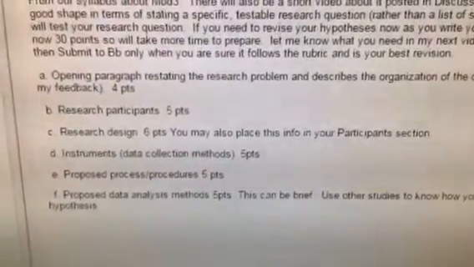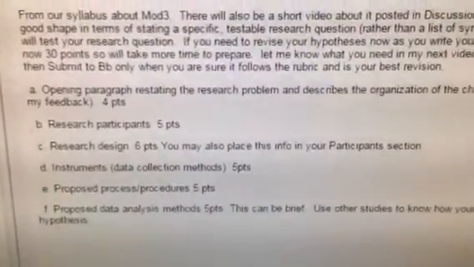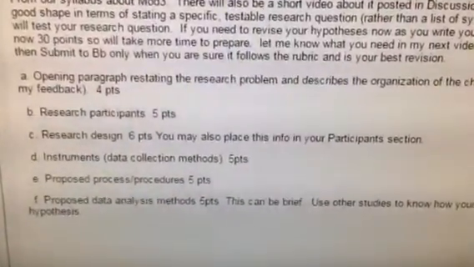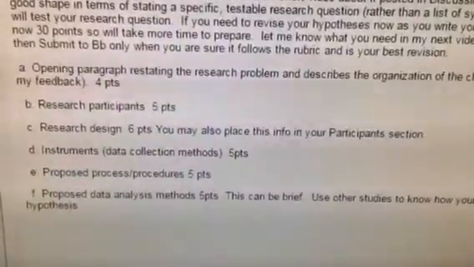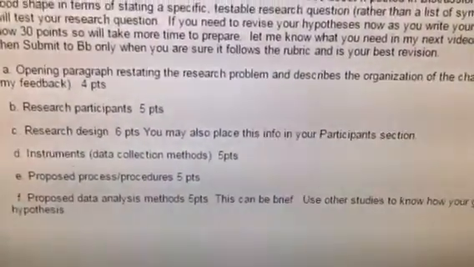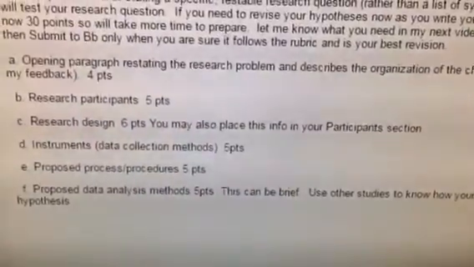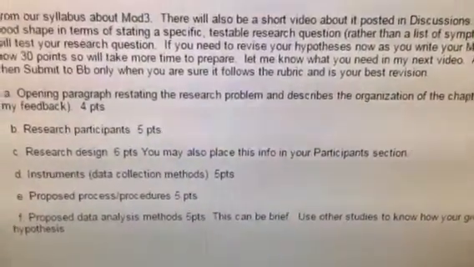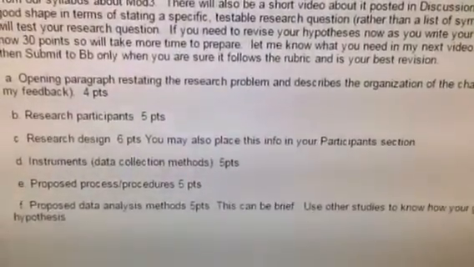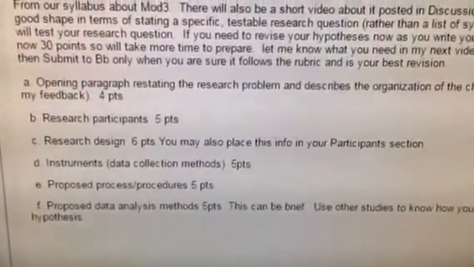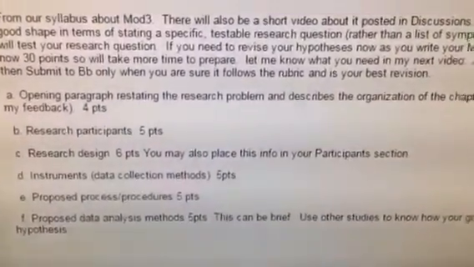You want to make sure that you follow rubrics as precisely as you can so that you don't call things a different name and make it hard for your professor to see that you have fulfilled the contents for that mod to get full credit. All right, so I'm going to show you an example, an anonymous example, and step through the extent to which it fits our Mod 3 rubric.